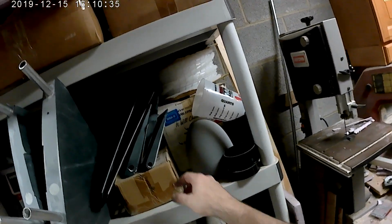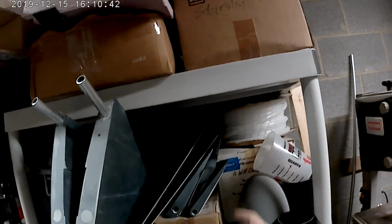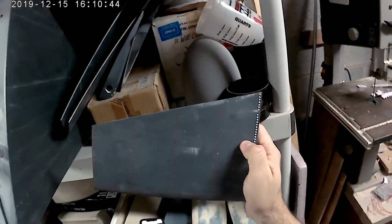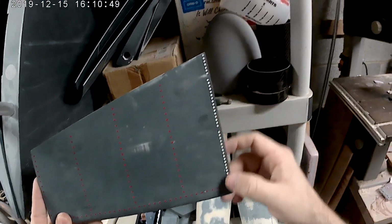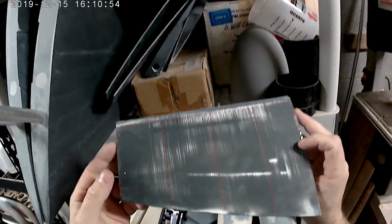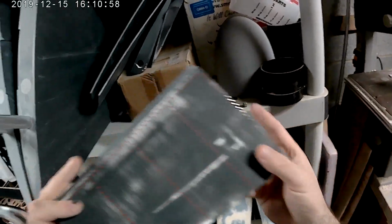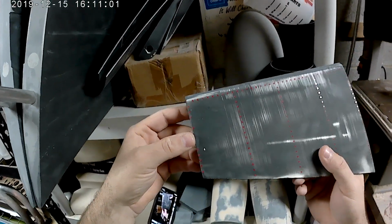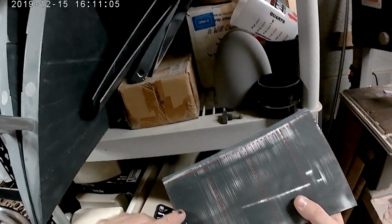There's that. Up here, I don't know if y'all can see that. I gotta get my trusty phone over here so I can see. Here we got a rudder. Hopefully you guys can see. You see the white rivets here, and there's some red ones as well. All the rivets were vinyl cut, already put on. Some are missing, like right here there's one missing, there's one missing down here, there's a couple missing up here. I could probably go through and replace those missing ones, but even on full scale, some rivets you just don't see, so I'm not too concerned about that.